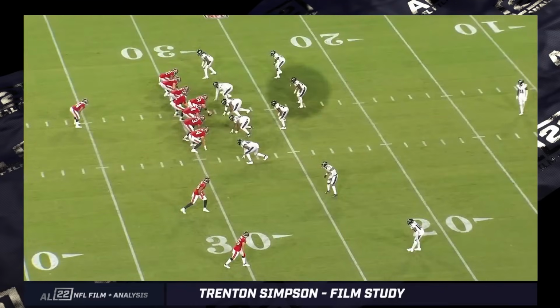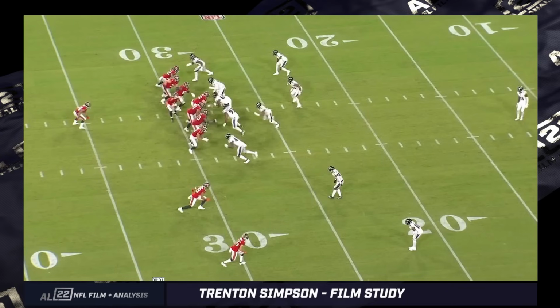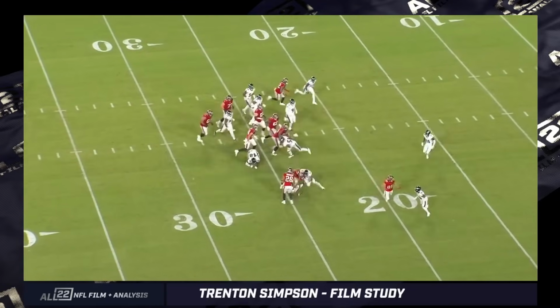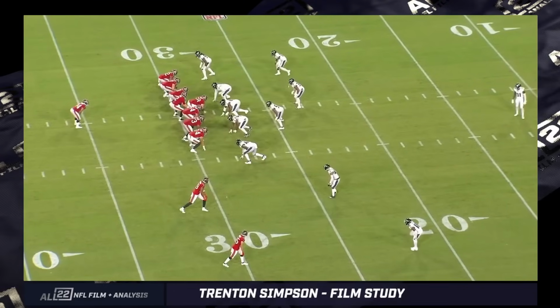Maybe you'd like to see him be a little more downhill in terms of his angle, not bucket stepping back here like this. A lot of people would do drills with a bag behind the heels of the linebacker. That way, you can't bucket step. Or if he does bucket step, then that bag, which started off parallel like that, is going to end up kicked like this. And you don't have to really verbally redirect the kid at that point. They know that they've bucket stepped and they've knocked the bag backwards. But in any case, you can see his willingness to get involved with the play.